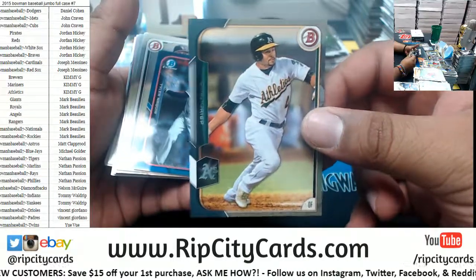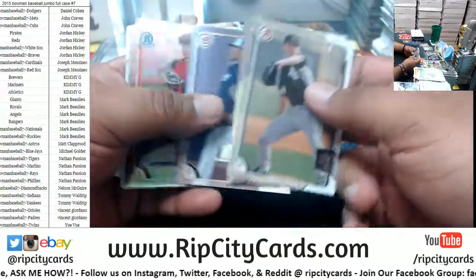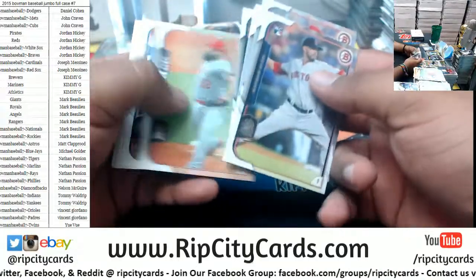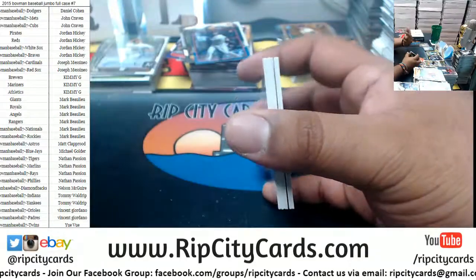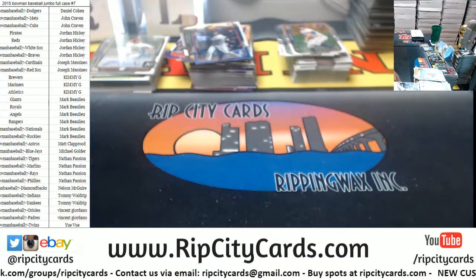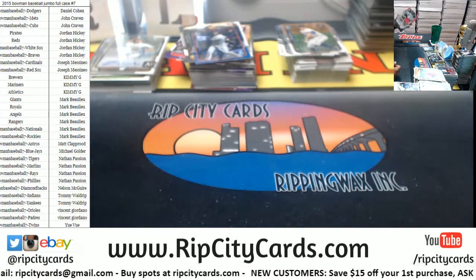Coco Crisp for the A's to $4.99. Tyler Naquin Indians Mini, that's the 150. Dude, Schwabito, that's fine, bro. I'll sell that ear on the internet, dog. A genuine one of two, because the first one would be Holyfield, and mine would be the second one. A genuine one of two Mike Tyson bitten-off ears. 2019 National. Ultra rare. It's still bleeding.